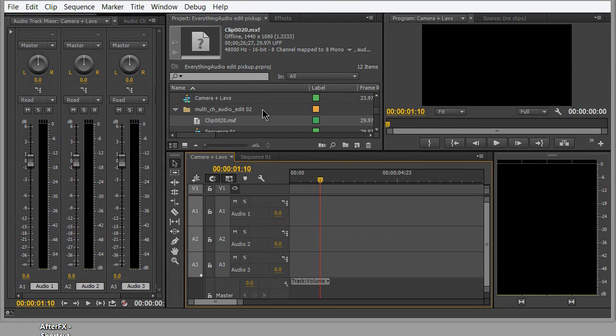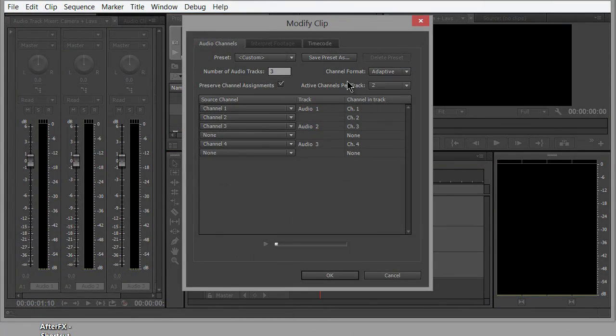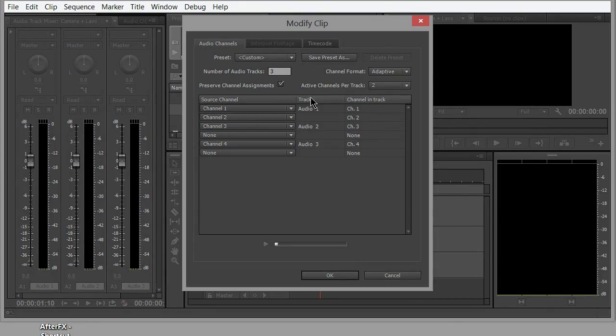Another one is really common, and that has to do with a camera file, or a camera with audio. So really typical. Got 4 channels in a camera, and we've got the camera microphone in stereo on 1 and 2, and then 2 lavalier microphones each on 3 and 4. So this is one way to map this. If we look at how we've modified the clip, we have 3 audio tracks.